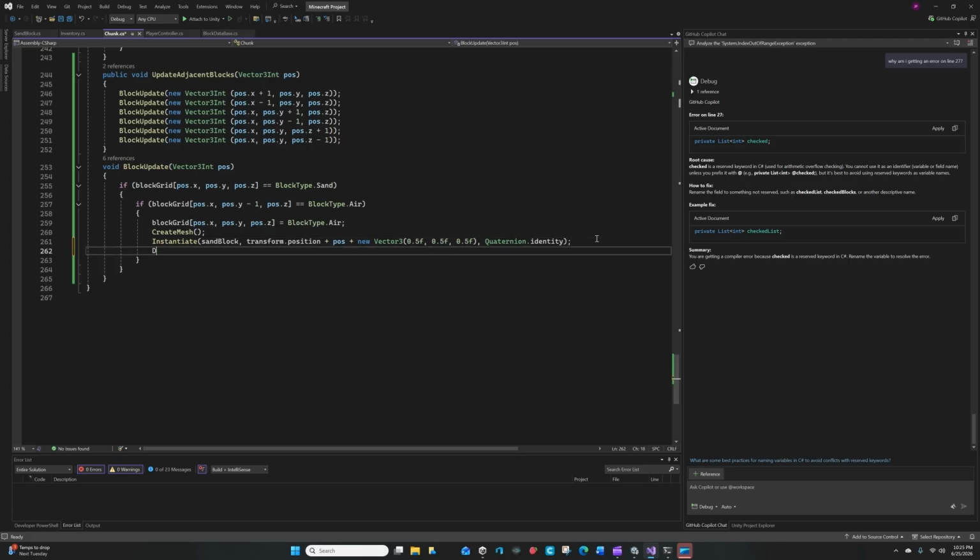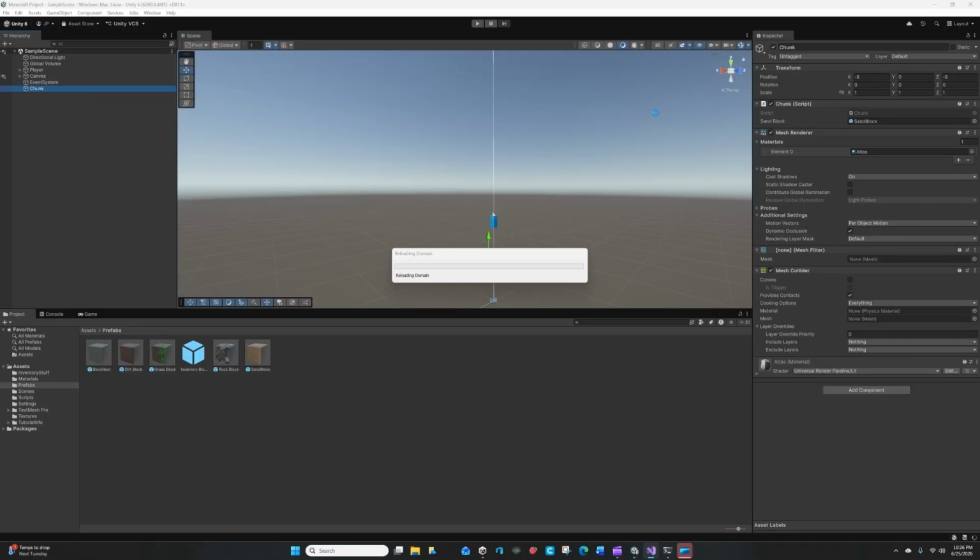I'm just going to say here debug.log should have worked. Okay, if we get that message, then we don't, because it didn't create it.